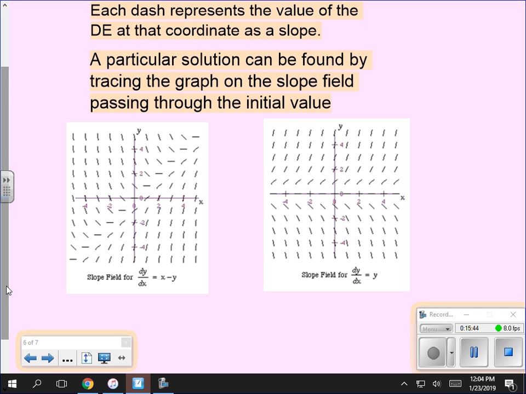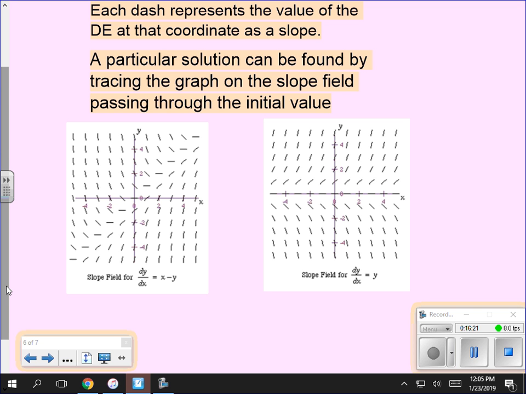Many calculators are not able to do slope fields. I know some of the high-end TIs are, and the high-end Hewlett-Packards are. I'm not sure other than that. I know some calculators and some computer programs will do it, some won't. Desmos will not do this. Graphmatica will. I downloaded Graphmatica on my computer here so I could do a couple if I needed to, and I have it on my iPad. It will work on Apple products and PCs. It will not work on Android. They have not yet gotten it to work for Android.